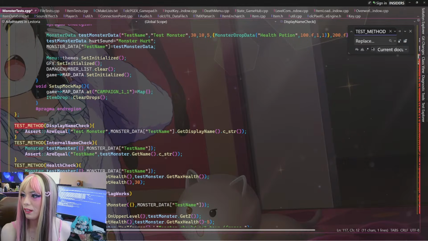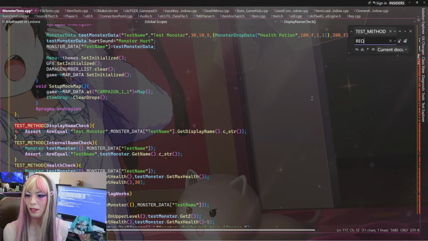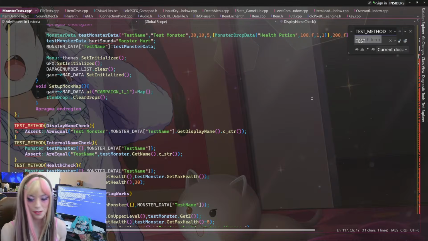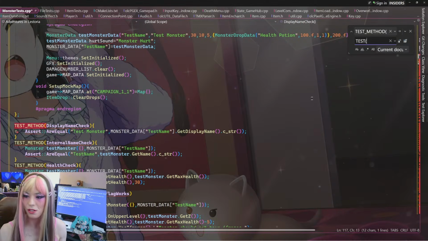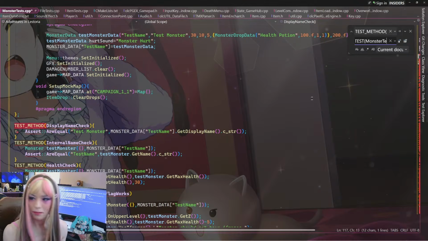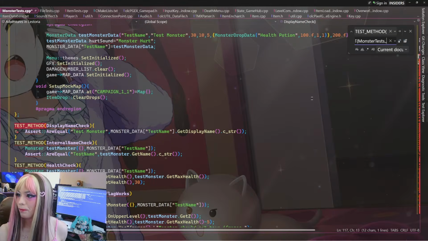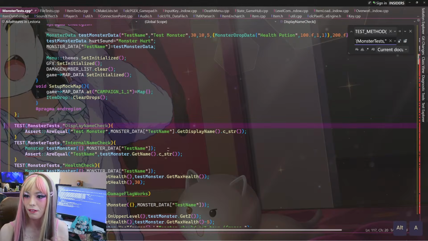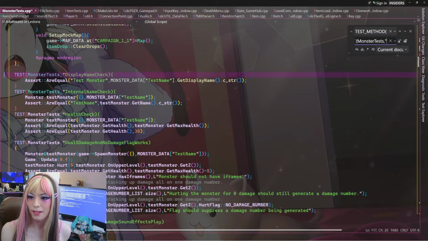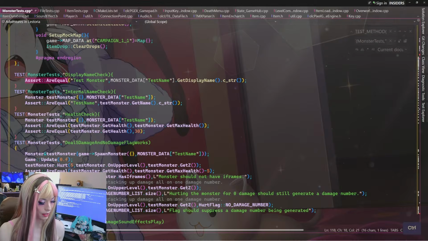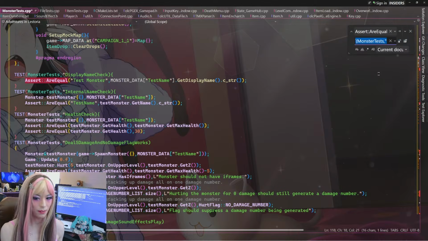Test method. We need to replace that with this, which is using a macro called test. I'm also going to replace the inner parens, because with the new Catch2 testing framework, we need to supply the class name. So I'm going to do that. I'm on caps lock right now. Monster test, comma. And I'll go ahead and add a quotation mark while I'm at it, because it needs to be the start of a string. And then we're going to change all these assert are equals into require.